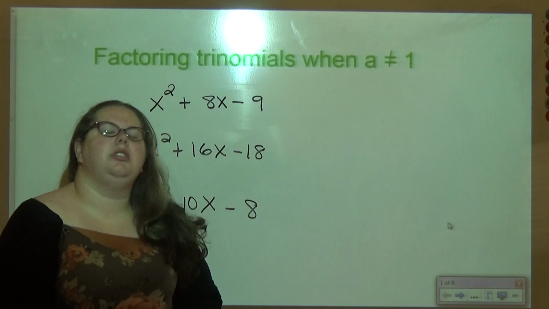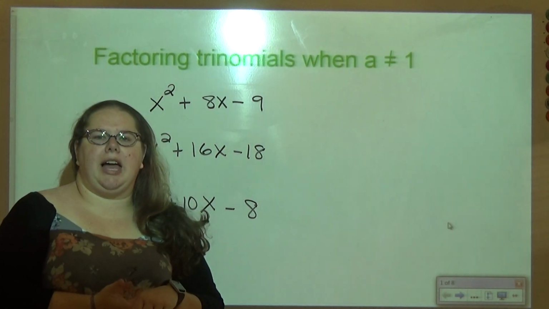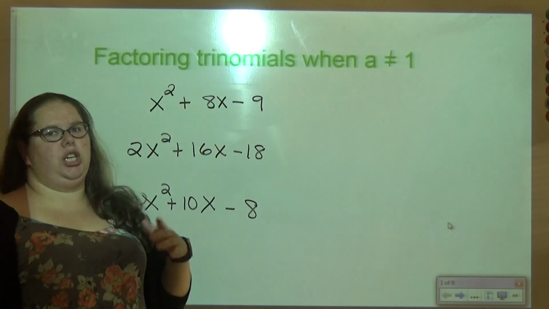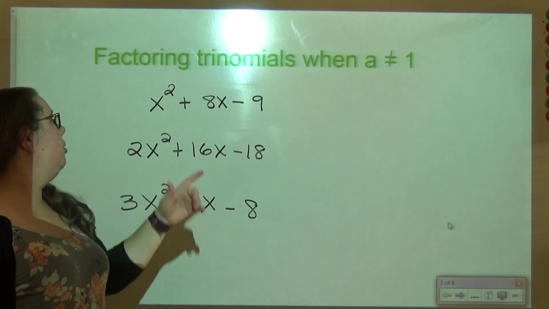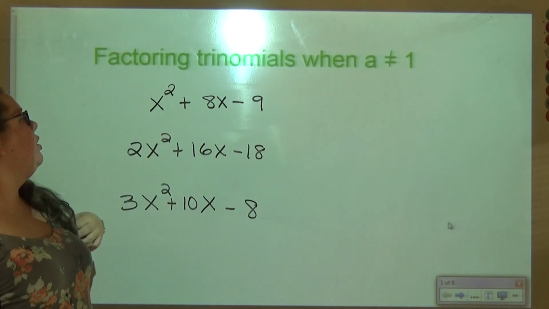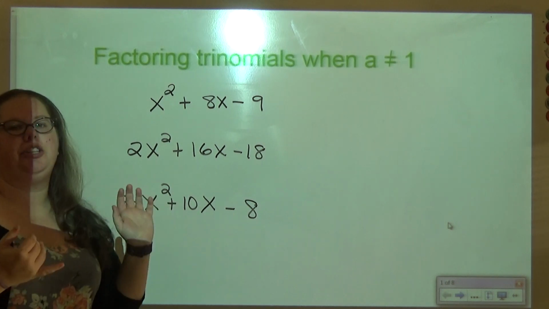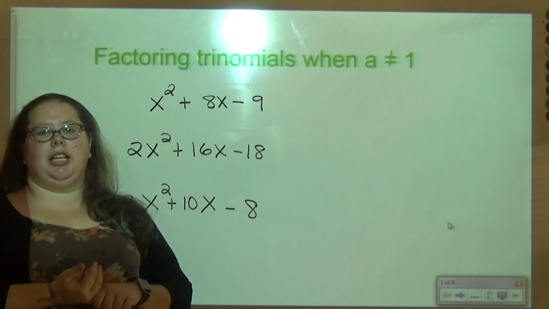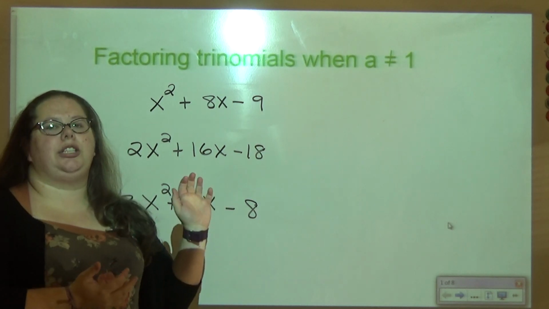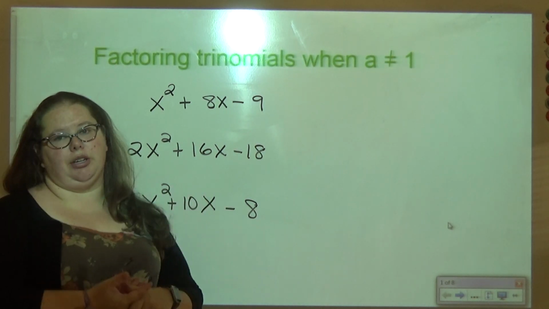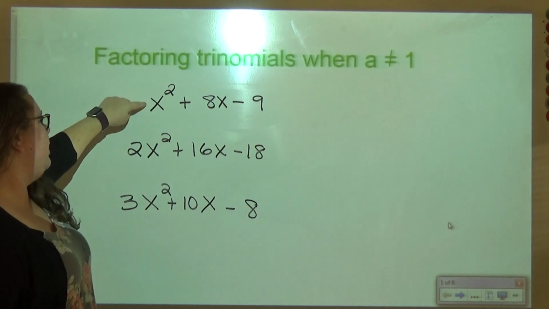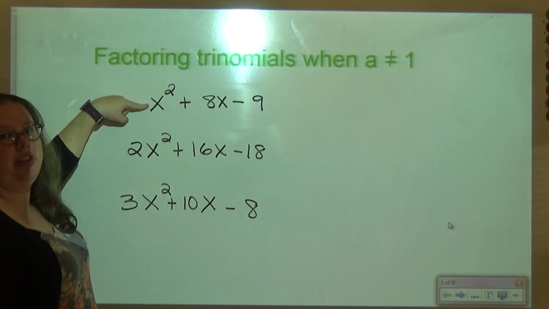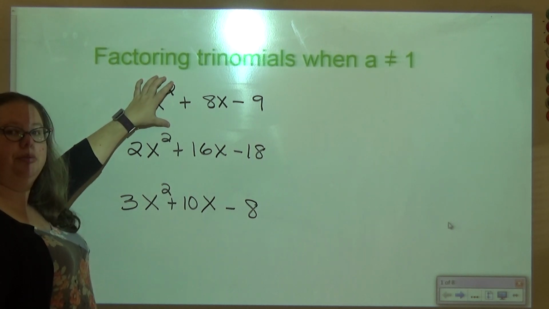Everyone, I'm Ms. Fazone, and today we're going to be talking about factoring when a is not 1. So a refers to the coefficient of your leading term, so x squared. Previously we talked about factoring using GCF, factoring using product sum chart, factoring using difference of two squares. So here, this is our product sum. Notice the coefficient is a 1, there's nothing there. So those we know how to do.